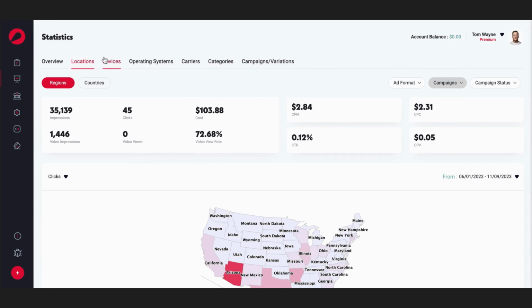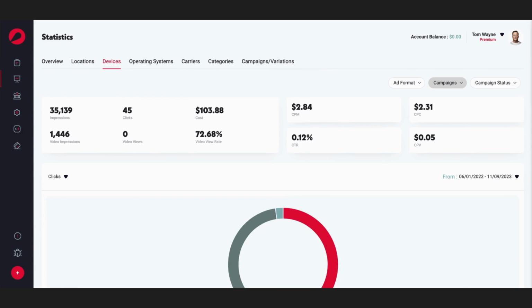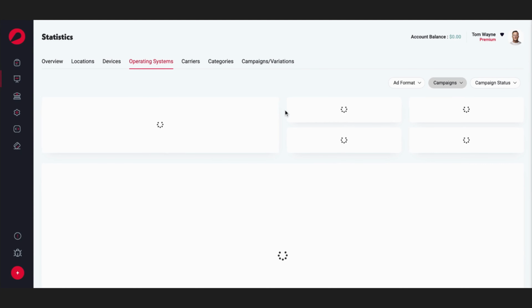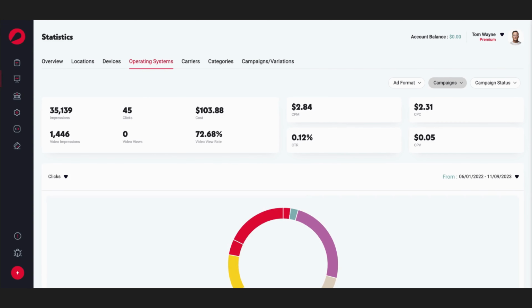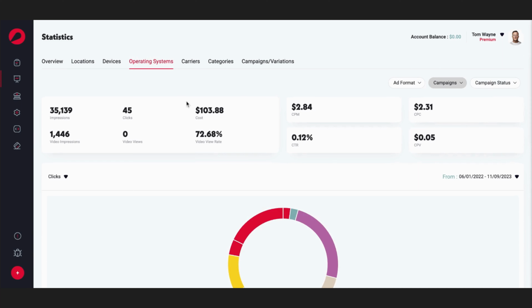variations that are performing. You can dive into any of these different, let's call them targeting buckets, and look at what device types are driving the most number of clicks or the most number of conversions, and really hone in and maybe even create custom campaigns around those devices. The same is also true for operating systems. If you wanted to say, look at how the performance looks in terms of iOS compared to Android compared to Windows. So all of that data is really at your fingertips underneath the statistics page.